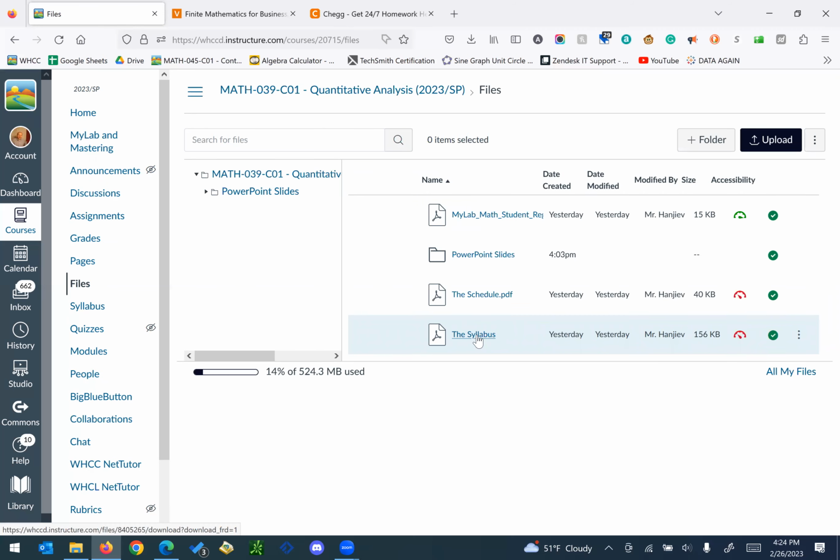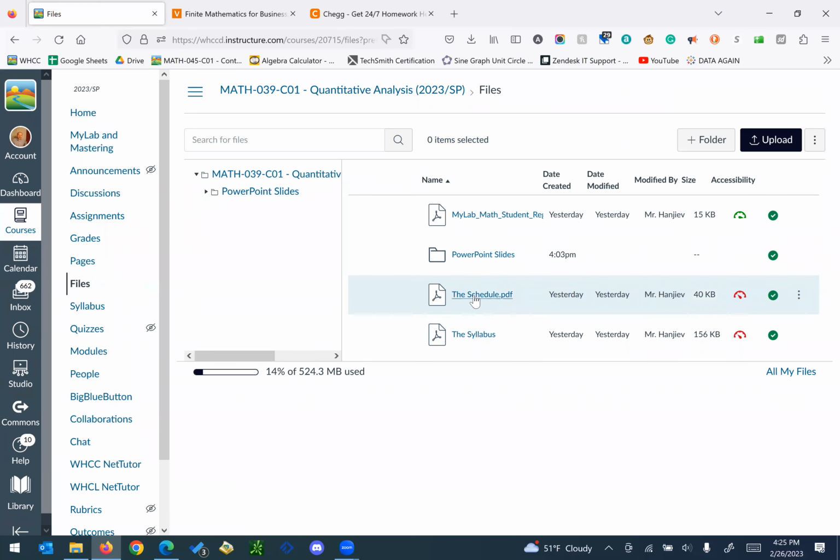First of all, you do have a copy of the syllabus. So if you want to click on that, you will have that. In fact, I encourage each one of you students, click and download this so that you have it with you. In case down the line, especially because this is a transfer math class, when you transfer maybe to a nursing program or another program, they may ask for the syllabus for this class. So if you want to have something with you, click on the syllabus, download it, and from then on out, you have it with you on your laptop.